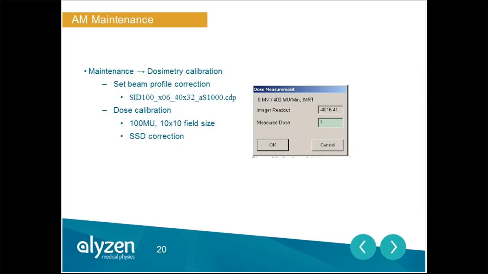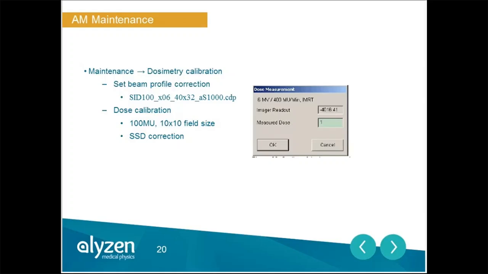So in that same AM maintenance screen, under maintenance, there's a dosimetry cal selection. When you do this the first time, you're going to do the beam profile correction. This beam profile correction is from Varian, the one that's listed here, this CDP file. This CDP file, by the way, is a binary file, very difficult to write and read. But you're only going to do that profile correction the first time, and then we're going to do a dose cal, and that dose cal is 100 MU, 10 by 10 field size.